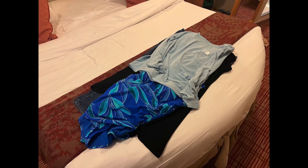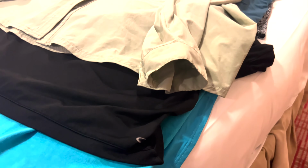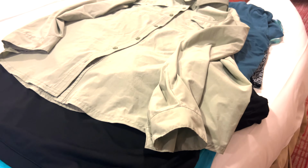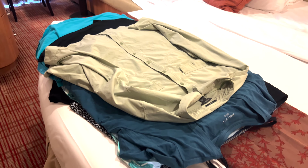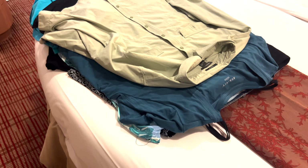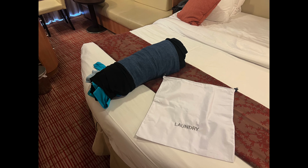Lay your clothes out on top of each other, layering as you go. You can just keep on stacking. Make sure that you're keeping a tally on your laundry ticket as you go of the items that you're putting into your laundry pile. It helps you make sure that you get all of your items back, and it is a requirement of the laundry service. And now, just tightly roll your laundry and insert it into the bag.